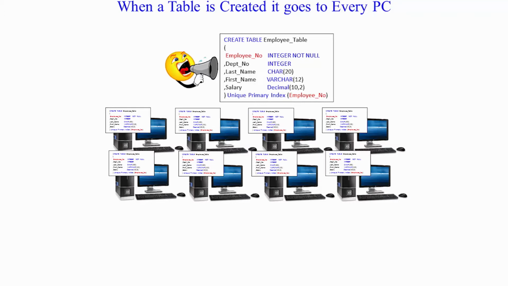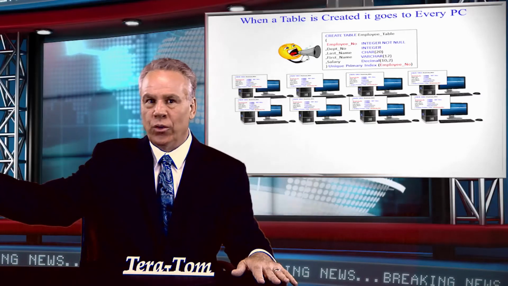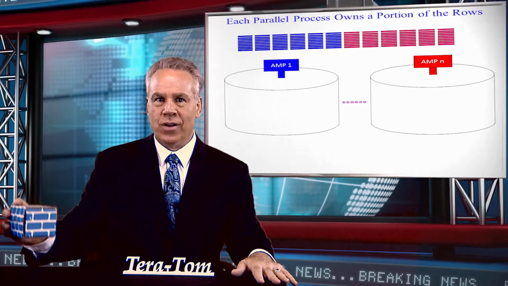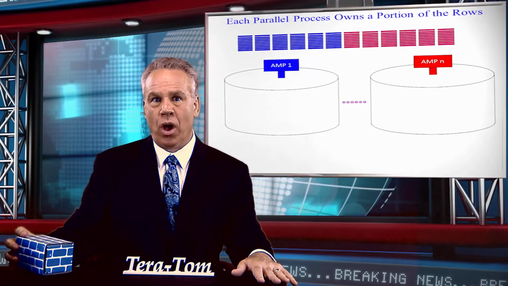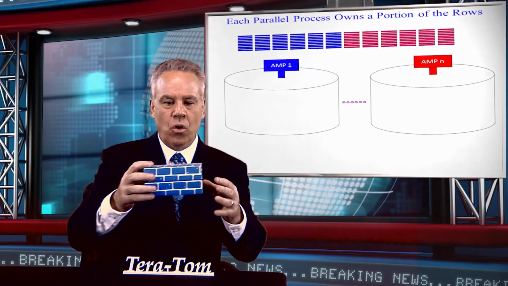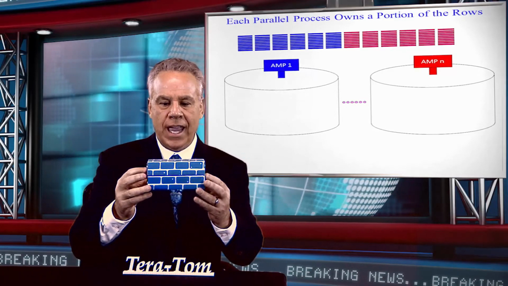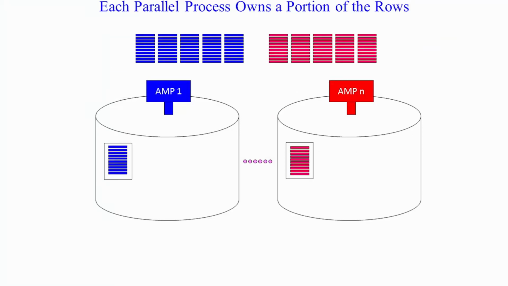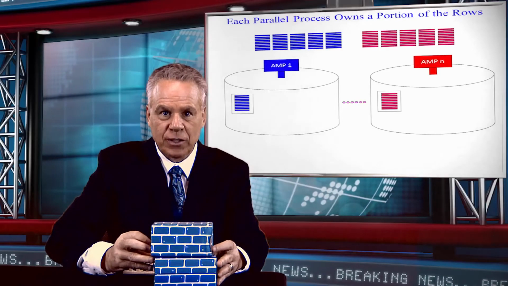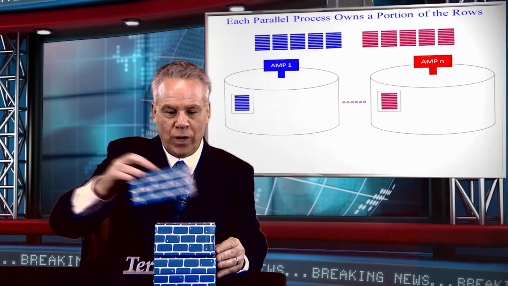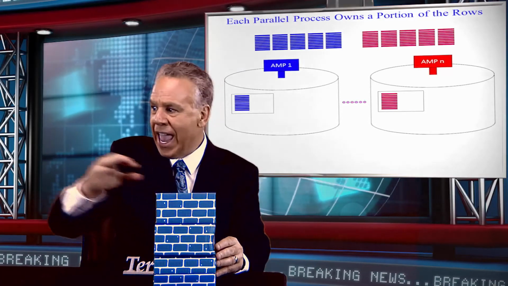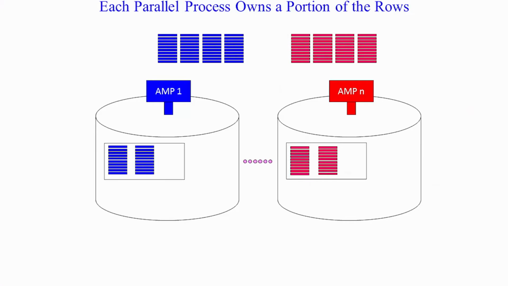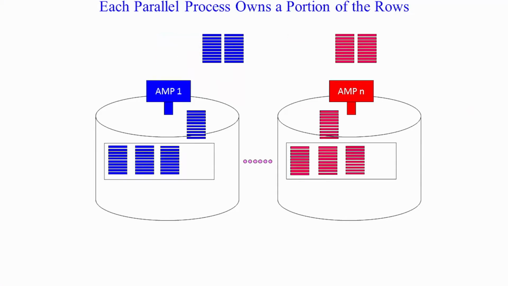Then it says, I'm going to load this data. And here's what they're going to do. They're each going to say, okay, we're loading the data. The boss says, get it ready. They are going to open a small block. And when this block fills up, they go, oh, you know what? This table looks like it's going to get a little bigger. As this gets bigger, they continue to expand that block as needed. And each one of these is simultaneously doing this because they're all getting their rows about the same time.